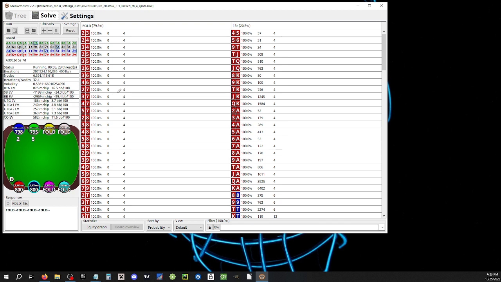And that leads to the flop action. So we're going to say that there's check or bet. And then those lead to check or bet, and these lead to check or bet, and then these lead to check or bet.